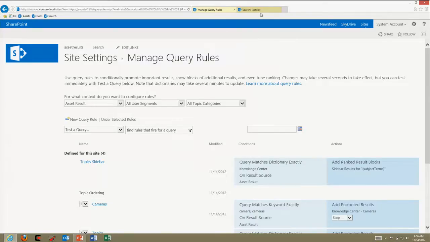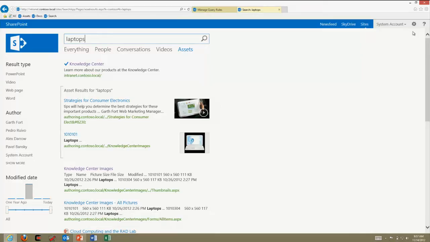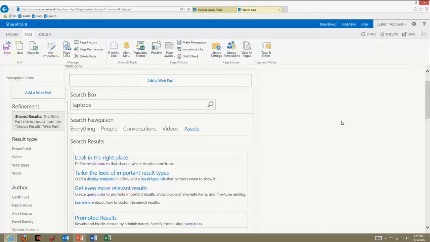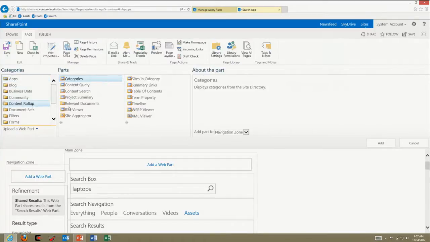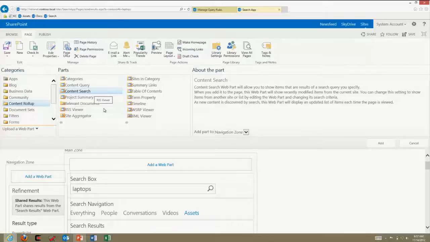Now let's come back here to this page. We need a new web part, so we're going to edit page. Now, normally you wouldn't add a sidebar right above refiners. Like if my UX people were here, they'd hurt me, but they're not here, so I will do it because it's easier. Add a web part, and what we want here is the content search web part. It's under content rollup. Other search talks have touched on content search web parts. Go there for the in-depth details. But very briefly, it's a web part that's driven by search. It's going to show search results, but it can do a good job of formatting them. So we're going to add a content search web part.